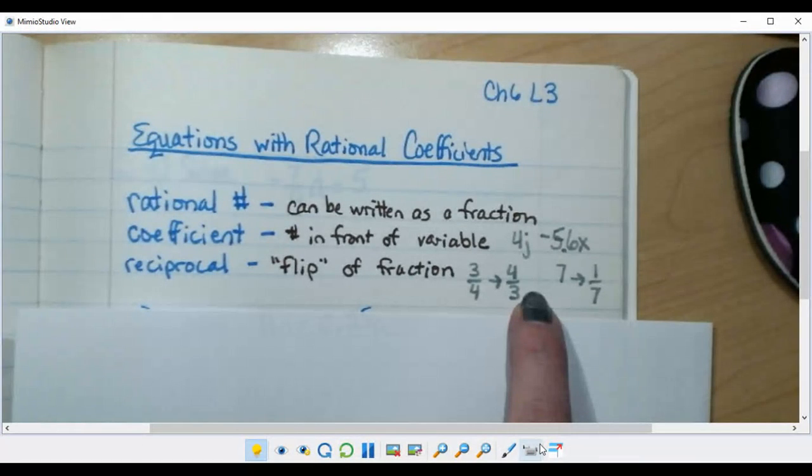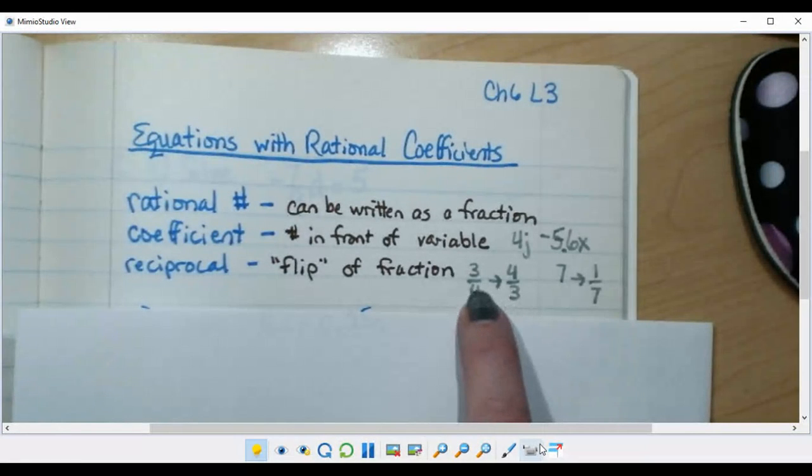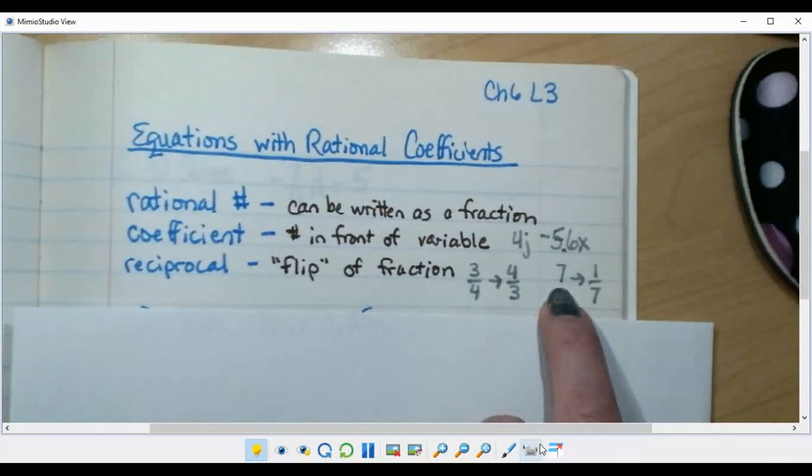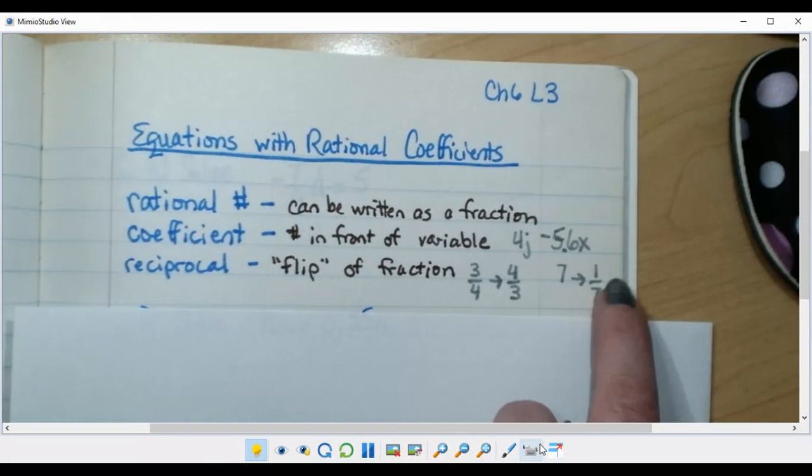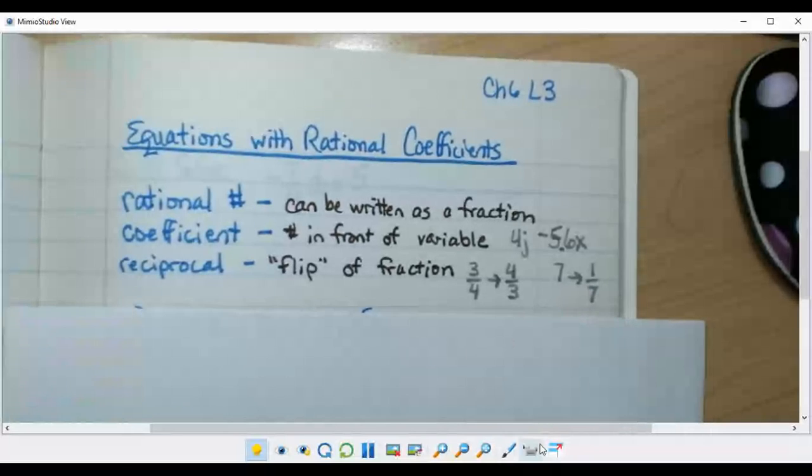Fun fact, if you multiply the numerator and the denominator of the number and the reciprocal, you should get 1. Mind blown, right? 3 times 4 is 12. 4 times 3 is 12. 12/12 is 1. If numbers are reciprocals of each other, that will always work. Let's look at a whole number real quick. We don't have a denominator here, at least not written. So we know that would be the 1. If they switch places, the reciprocal is 1/7. Again, not an equal sign in the middle. And if I was to multiply these, 7 times 1 is 7. 1 times 7 is 7. 7/7 is 1. So those are indeed reciprocals of each other.